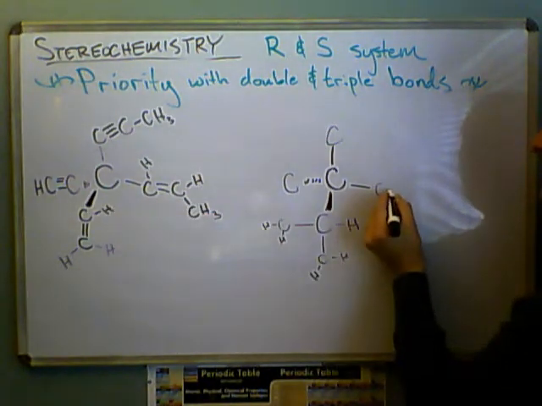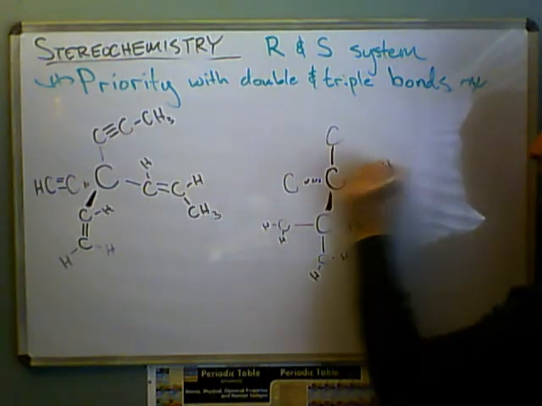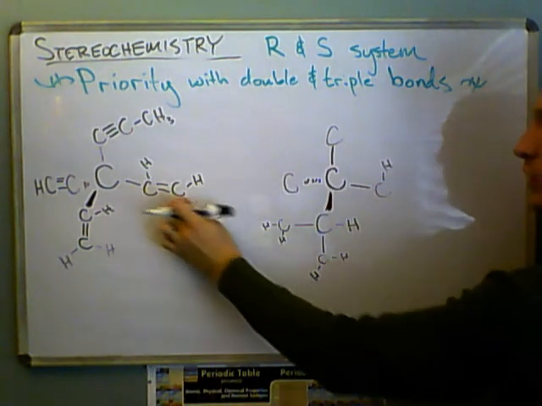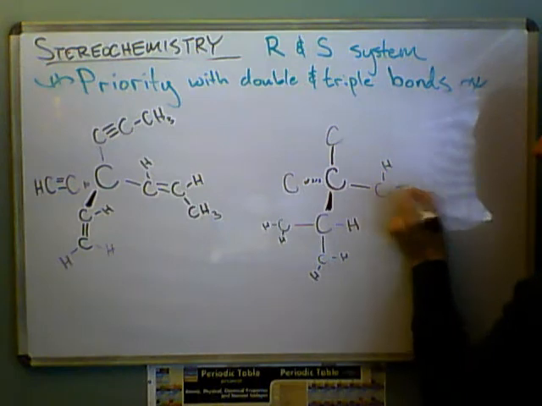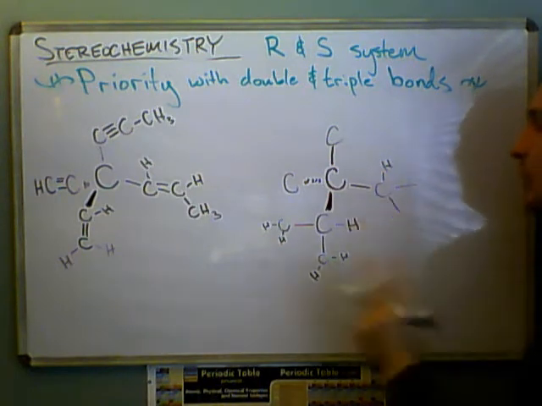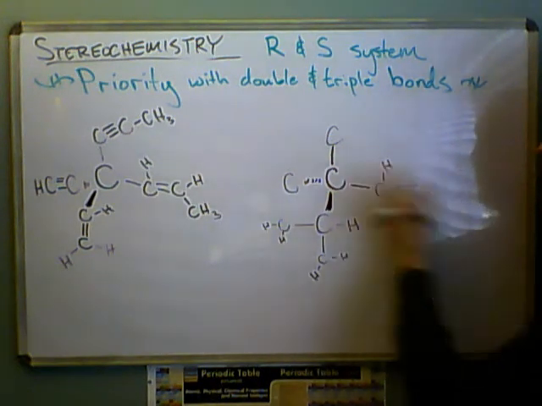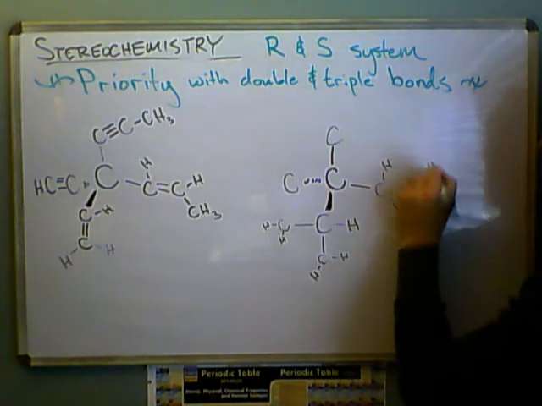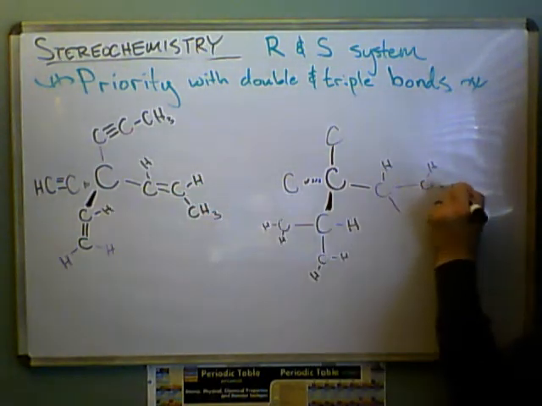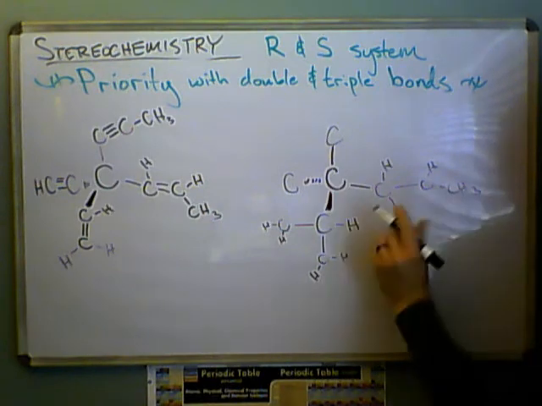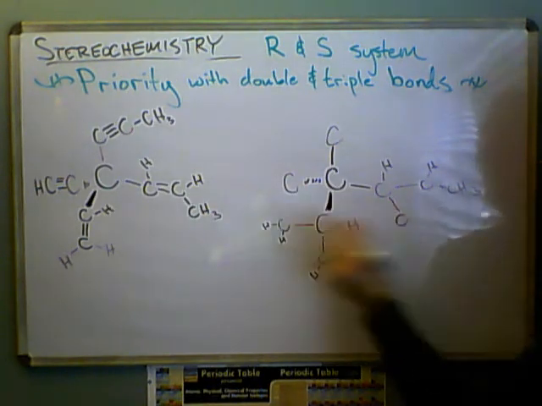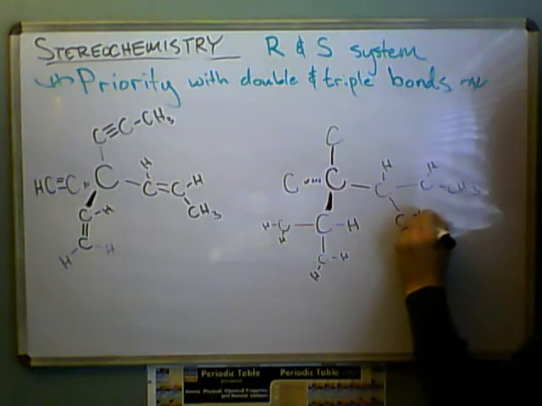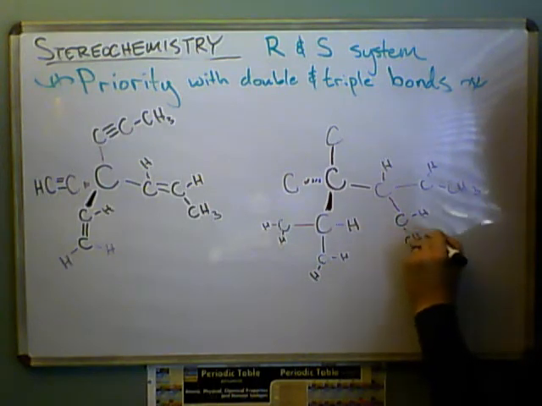Likewise, over here, I'm going to do the same thing. So I have my C with an H attached. That's given. And now we have 2 things attached, because we're going to pretend that that double bond counts twice. And then whatever's attached to it, I'm just going to redraw. So we have the CH and a CH3. Same thing over here. That was a CH and a CH3.